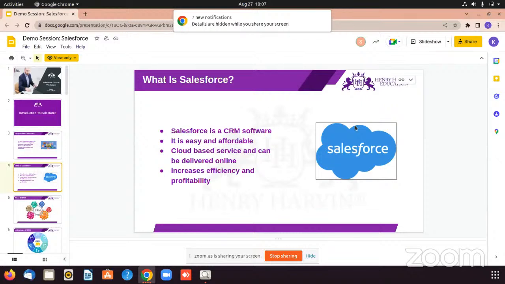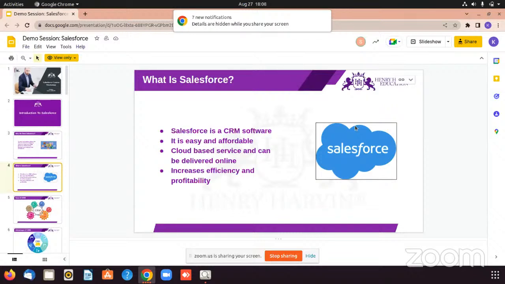It may be a man to man transaction, it may be a business to business transaction. So for any such activity, you have to track things, right? So there comes your utilization of a software, and Salesforce is a CRM software. So the concept is management, and Salesforce is that management tool which eases your cloud-based service.